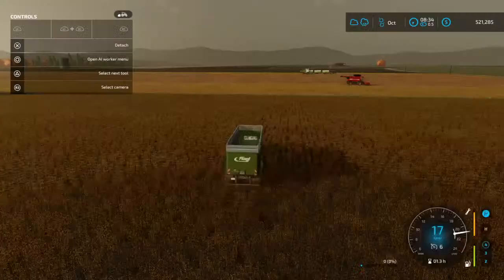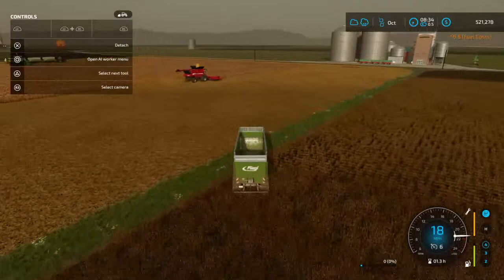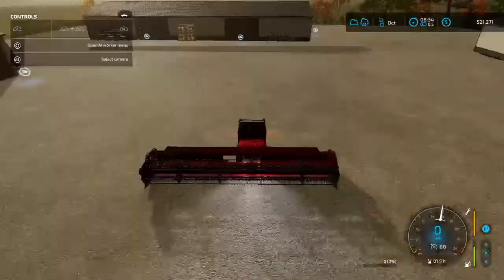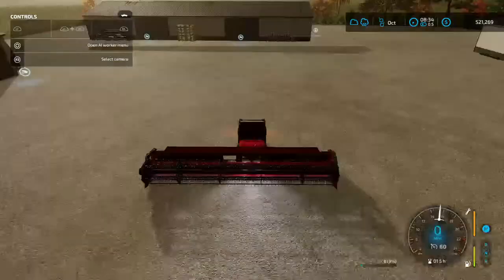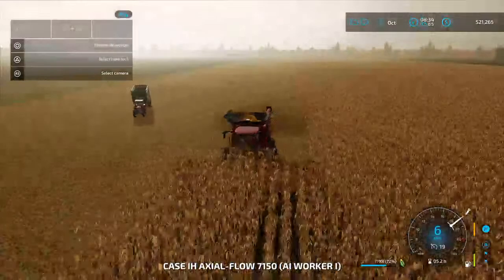Uh-oh, I pressed the button. Why'd I do that? Yeah, I'm kind of worried about the red harvester running out of fuel at some point in the game. We can go to a fuel station and grab fuel for it.